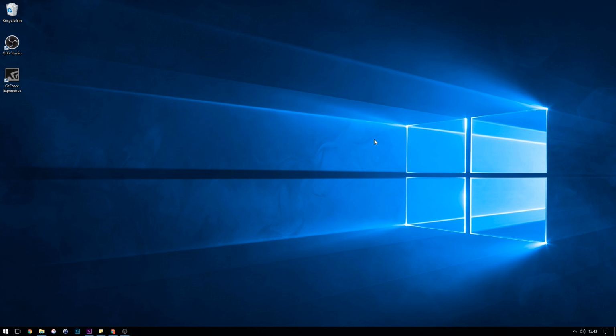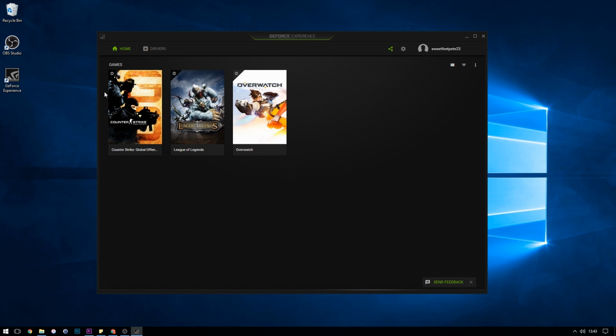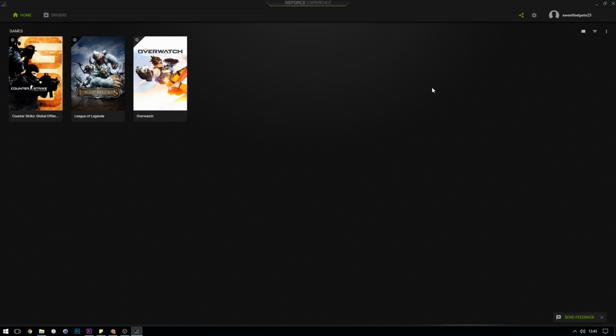Okay, so what we're going to do firstly is open up the GeForce Experience application. We should open up a window like this showing you all the different games that it has detected you have installed. I'm currently just on my home system back at my parents' house, so I only have a few different games installed, but that's not to matter. We'll still go about setting up the GeForce Experience. So I'm just going to maximize this window so it's a bit clearer for you guys to see.